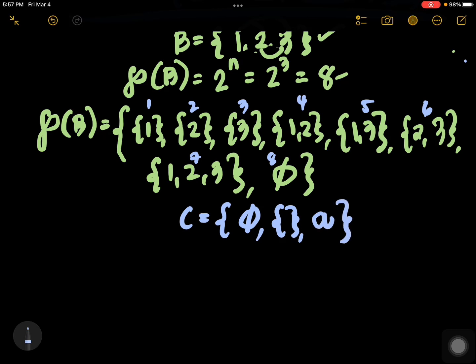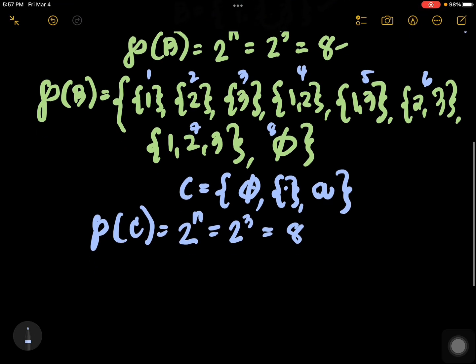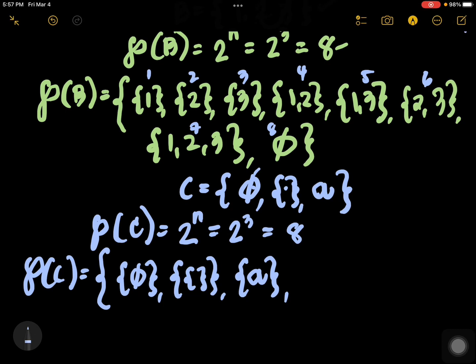So what do you think is our answer? First, let's try to identify how many. So 2 raised to the power of n. What is the cardinality of our set? 3. Very good. 1, 2, 3. So still, we have 8 elements or 8 subsets. So the power set of set C is, first, a set individual. It is a set with an empty set inside. It is a set with an A as an element, and then we have by 2.